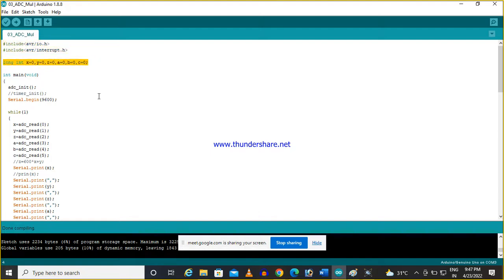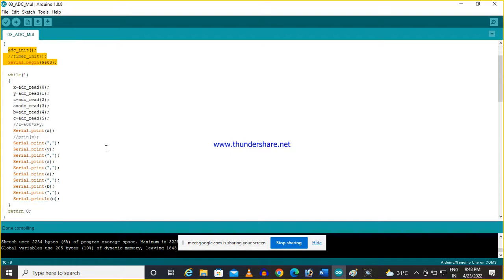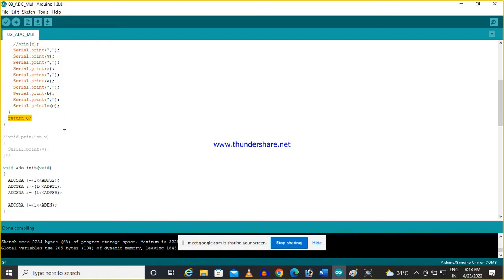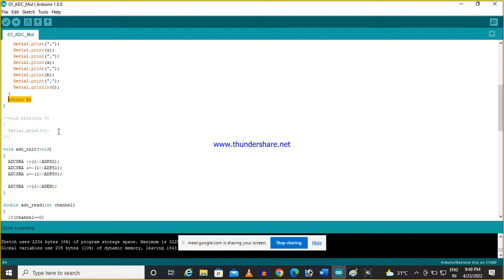This is the area where you define the global variables. A global variable can be used anywhere in the program. And this is the main program. The main program will not return anything, so it is void. Whatever you write inside the main program and outside of the while(1) loop is executed once, for initialization of the microcontroller. And while(1) is always true. In every clock cycle, once the action is over, it will return the value. As the main function is a void function, it will return zero.